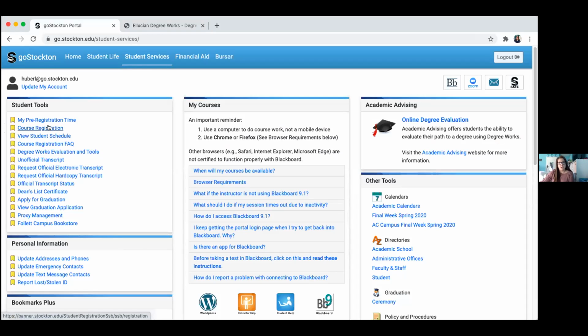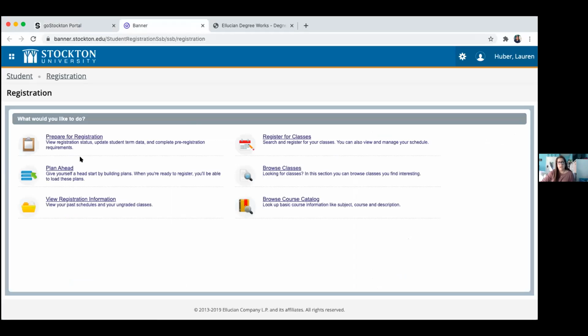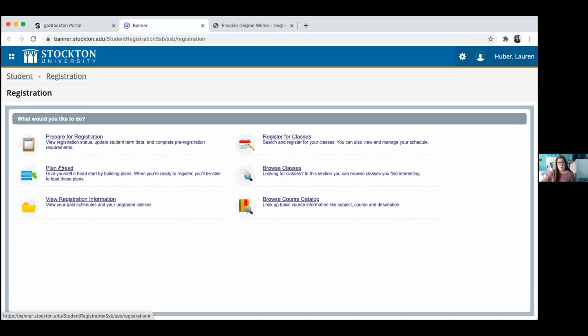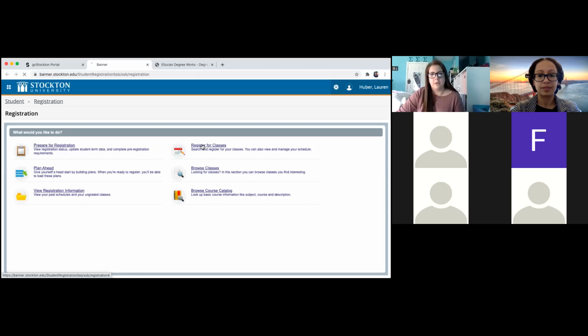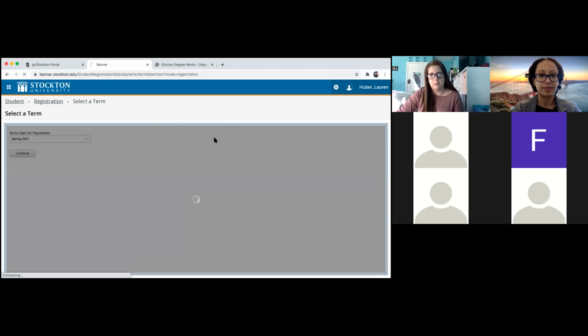So for course registration, what I told my students was to make a plan and add it that way. That was the easiest way that I've found to register for classes. But if you didn't, you can go into register for classes and then you would click spring 2021, continue.